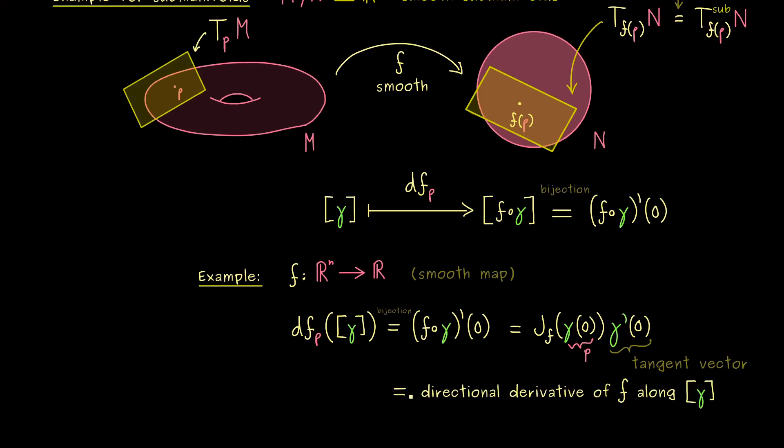What we recognize here is that this is nothing more than the directional derivative of f along this tangent vector. This claim is completely correct for the terms we learned in multivariable calculus. We can conclude that our differential for a smooth map between manifolds is just the generalization of that. In the abstract case, this will give us a directional derivative of f, and to be precise we also have to fix the point p. In summary, the differential is indeed a generalization of the Jacobian matrix or, in abstract terms, the total derivative from multivariable calculus. We do the correct things here. Let's use the next videos to discuss more about the differential.